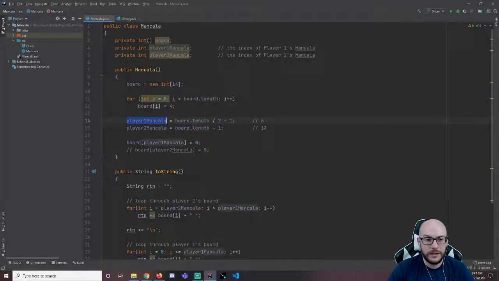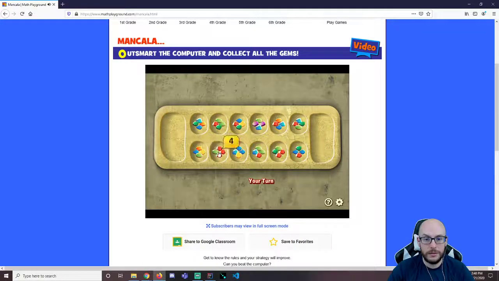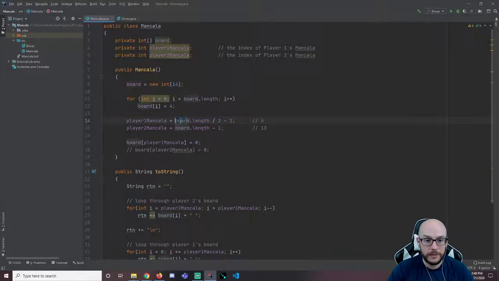And then we basically need to use these instance variables to kind of keep track of player one and player two's Mancala. Now, these aren't necessary, but they're going to clean up our program quite a bit later on. Right? So these are optional instance variables. We don't have to have them, but we go ahead and initialize them here, right? Player one's Mancala is essentially index 6. 0, 1, 2, 3, 4, 5, 6, right? So half the board length is 14, half of that 7, minus 1 is how we get our 6, and then player 2's is 1 less than the board length, 13 at the other end.